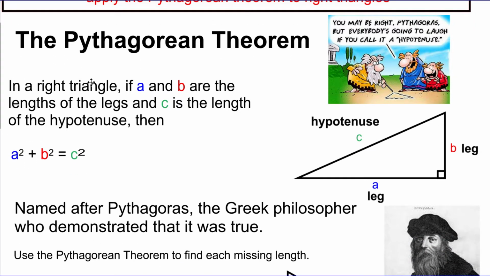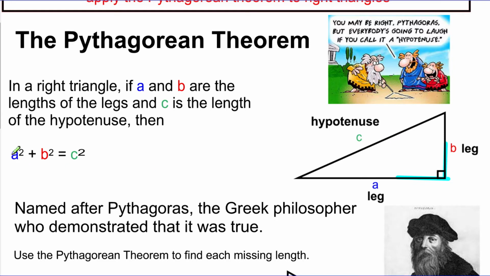When we're doing the Pythagorean theorem, they're claiming that if we're in a right triangle, so this only works for right triangles, there's a relationship between the two legs and the hypotenuse. So let's quickly define what those things are. If a and b are the lengths of the legs, and I'm coming over to my picture, I've labeled it for you. If I have a right triangle, we put the right angle in the corner. The legs are the two sides that create the right angle. If I draw a highlight around the two legs, they make the right angle.